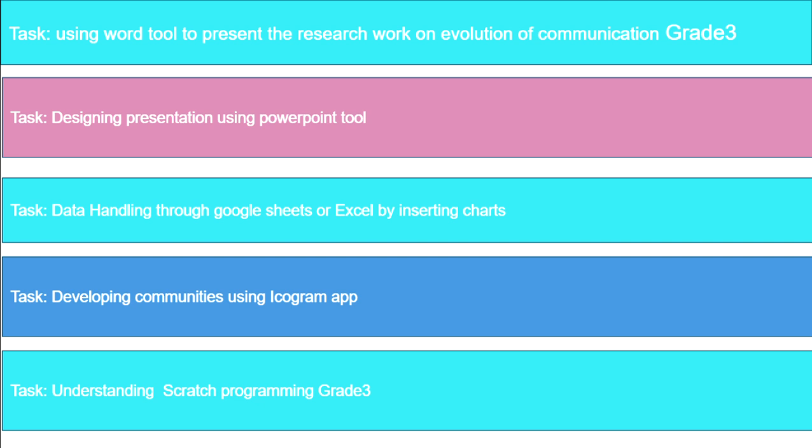And developing communities: if they are trying to understand what is a community, what is well-being, they can understand this in UI, and then later they can develop their own sustainable communities by using the Icograda app, which is very useful, and it is an online app only. Understanding Scratch programming, again the same thing. Programming is nothing but setting the instructions in a proper way to get the result. So this builds the logical skills.